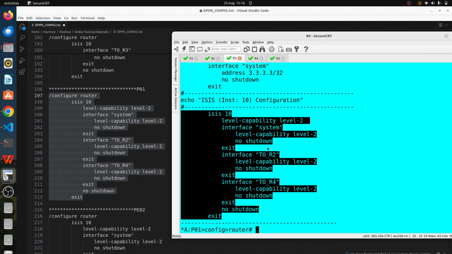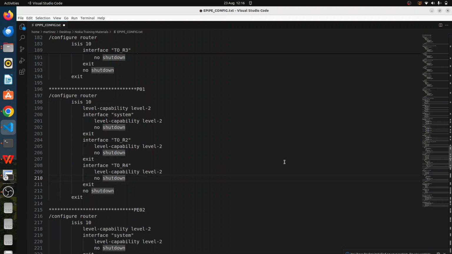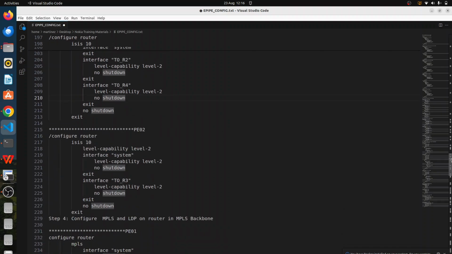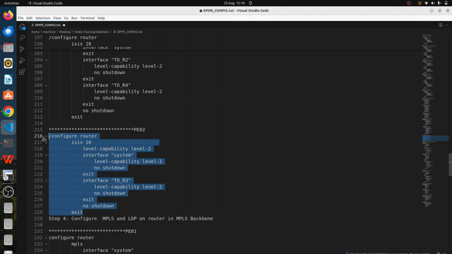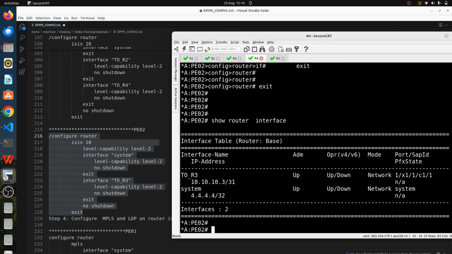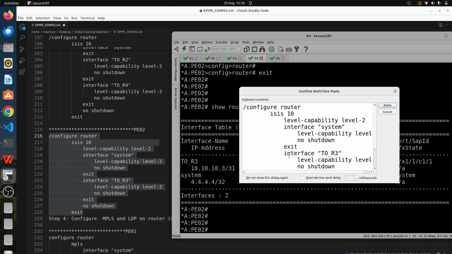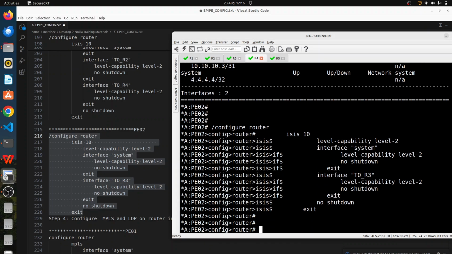The level is configured as level 2. So finally, we need to configure ISIS on our PE2. So I will log in to R4 and paste.